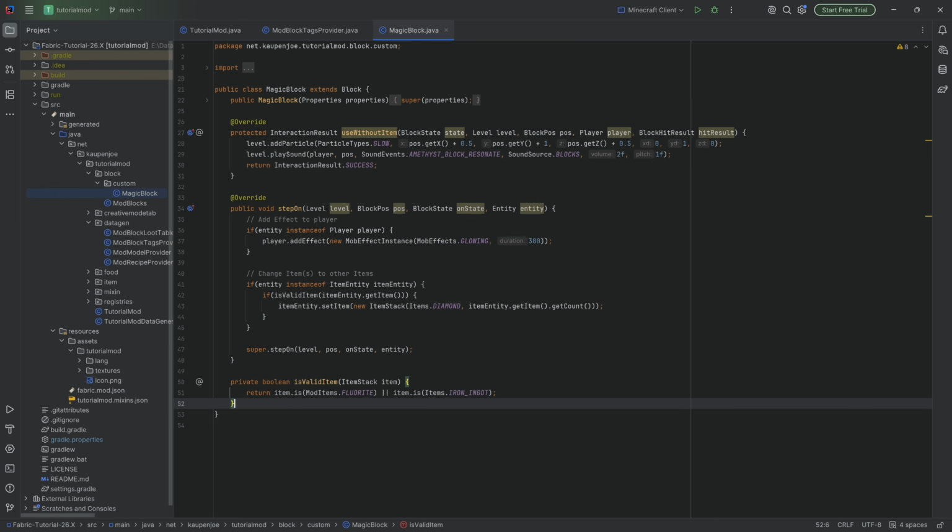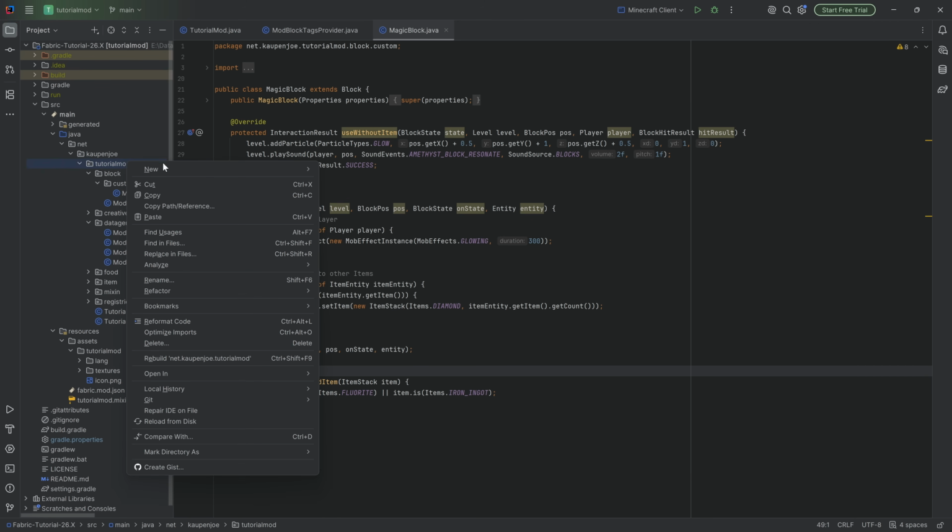Or we just use the built-in version of, I don't want to say lists because it is a list, but it's a little bit different, tags, which would be just a collection. And that way we're going to say, hey, is this a valid item? Is this a transformable item? And just like that, boom, we have it. So for this, we're going to first make a class that we will be able to use to reference our tags, and then we'll also make the tag via datagen, of course.